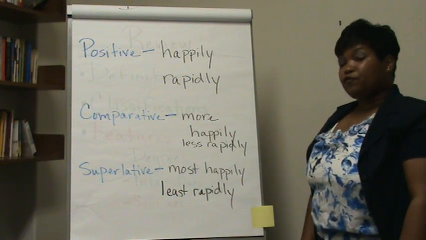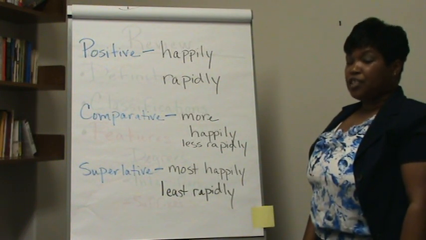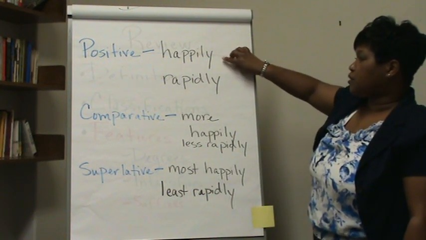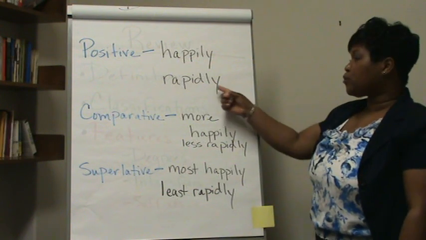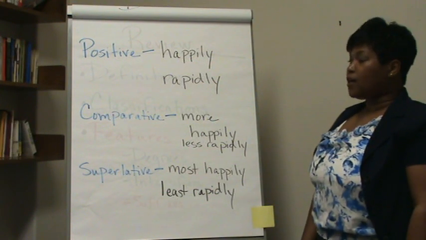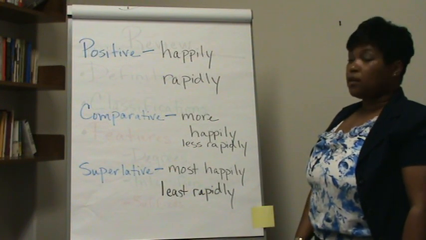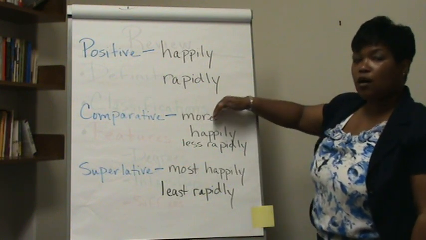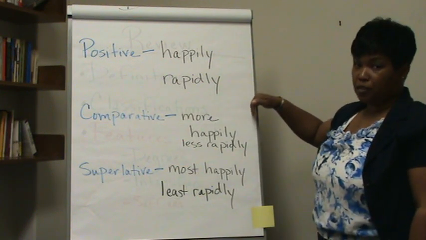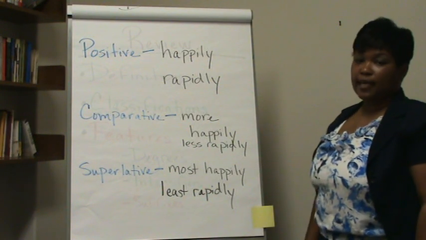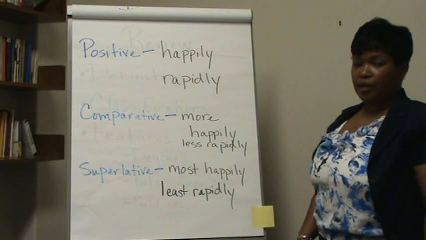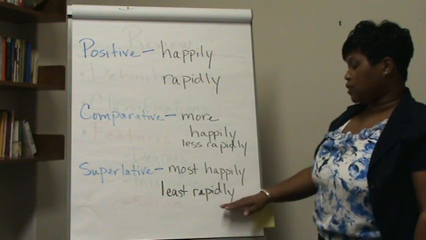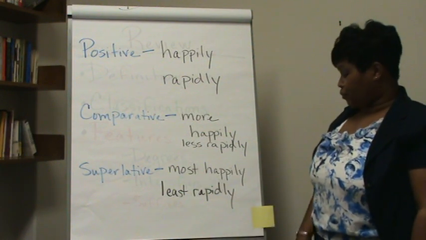You also have a couple of different forms of adverbs that you can engage in for each and every term. So you're not locked in to one particular form. So we have our examples here. The positive would be happily or rapidly, both with the suffix ly. But instead of just saying, oh, I'm going to do something more happily or less rapidly, with the comparative, you know that you now have two or more things that are being compared, and you can follow through instead of having just the same form being repeated. The same thing holds true with the superlative. You have most happily or least rapidly. So we know that we're comparing three or more things.